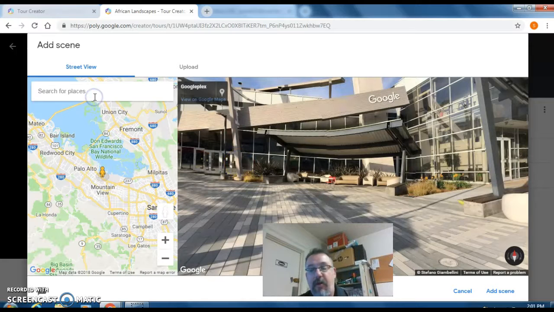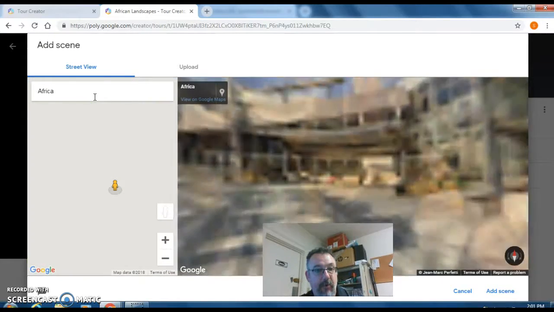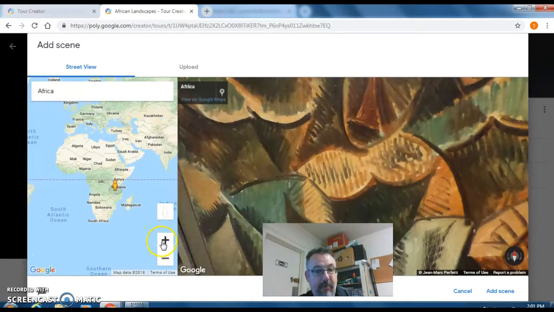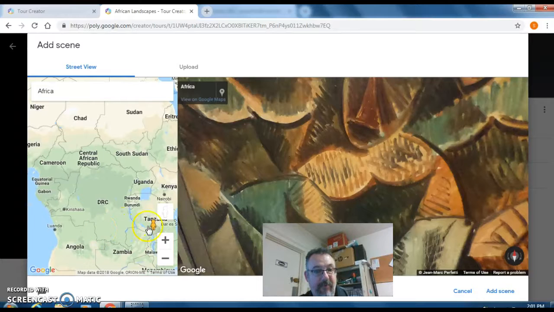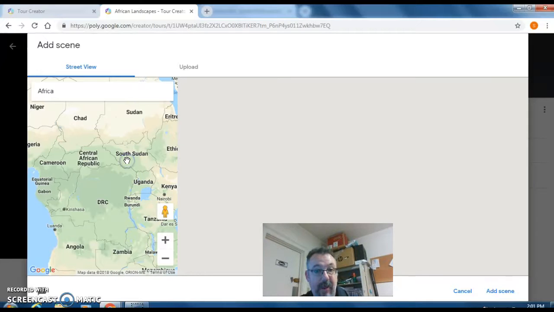Now, to add scenes, Google pretty much does all the work for you. I pulled up a map of Africa. I'm going to move over to South Sudan.